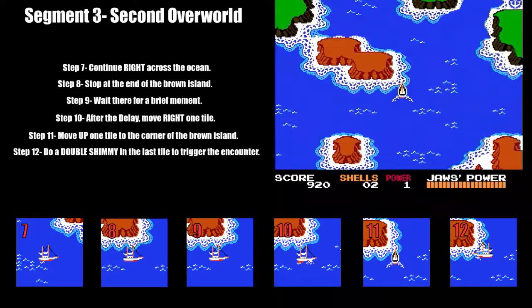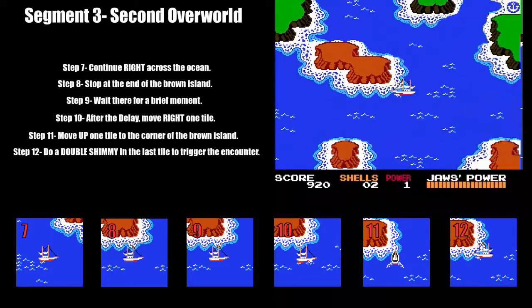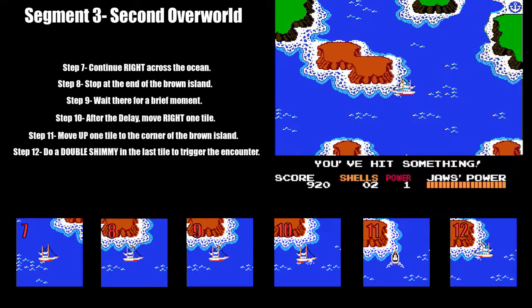When moving up into the tile, you can buffer a right input and turn left. You then need to tap right and then left again to do another shimmy and trigger the encounter. You want to be careful not to start your second shimmy before finishing the first. If your shimmies are too slow, then Jaws won't be where we want him to be for the next overworld segment. But the window isn't too small, so you shouldn't have too much trouble with that part.